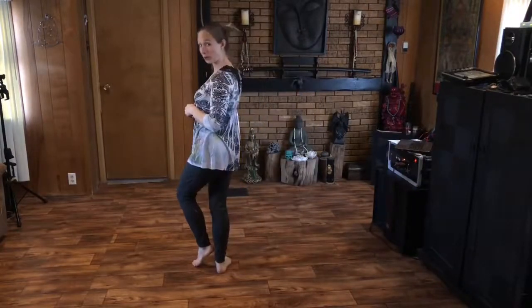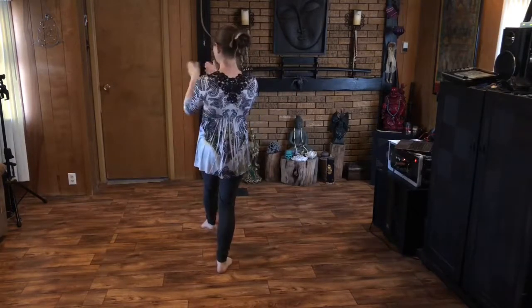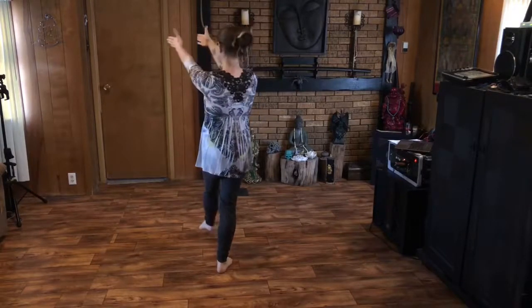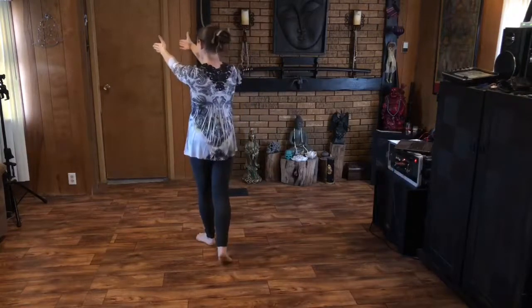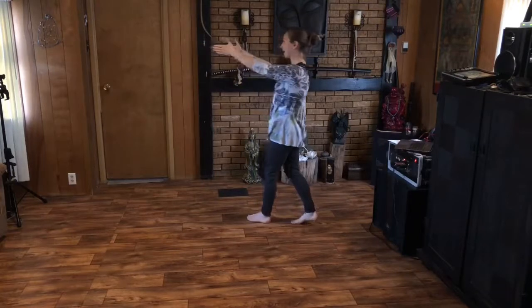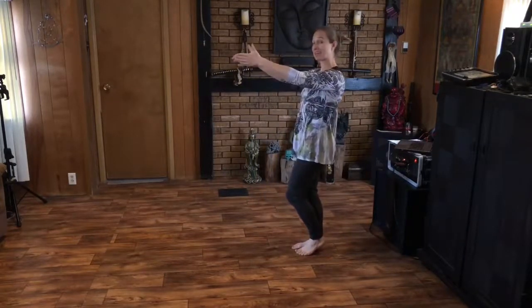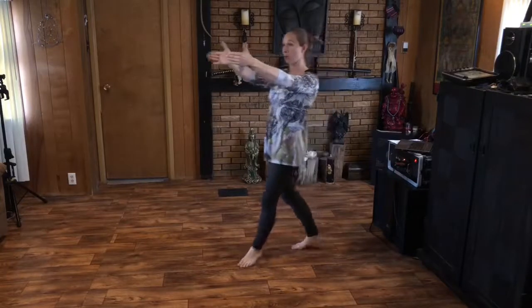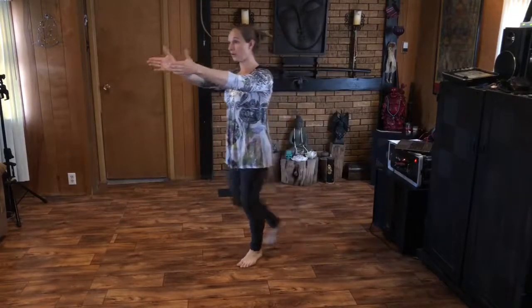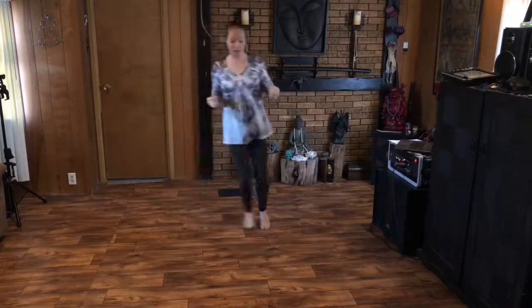Now we're gonna rotate that. So I'm gonna start to rotate. See, I'm aiming for the corner. Was it this wall? I'm gonna go towards the corner. Forward, side close. Start to rotate as I go back, side close. So it's an eighth of a turn. Forward, I'm going to this next corner, side close, rotate back, side close.